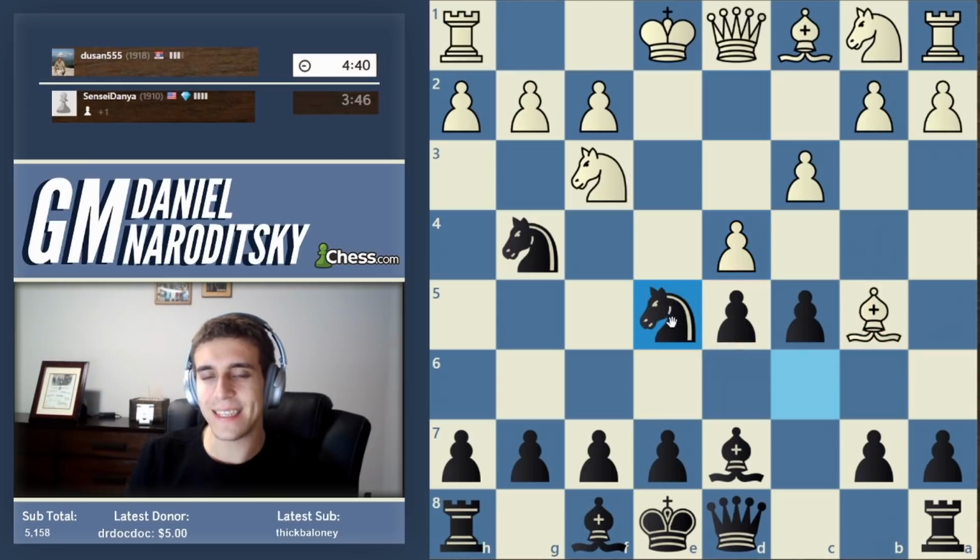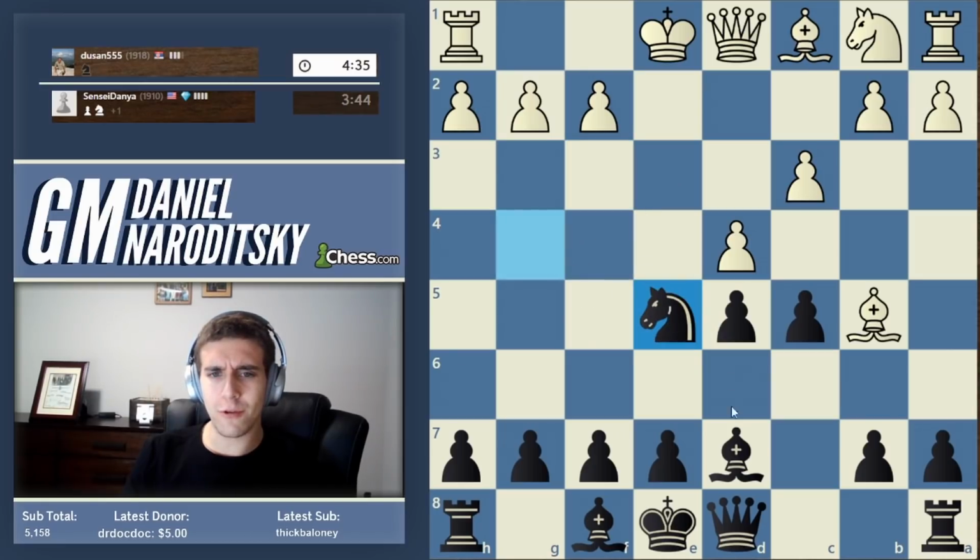We can play knight takes e5, I think. If I'm calculating this right, I might be dropping a piece here. Now, what am I doing? Well, what I'm doing is that this bishop, look at it very carefully. It's hanging, which means if he takes the knight, we take his bishop.